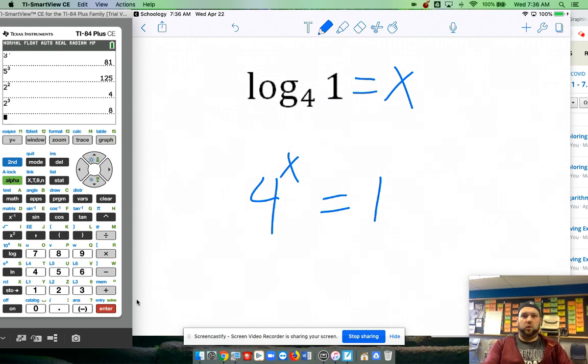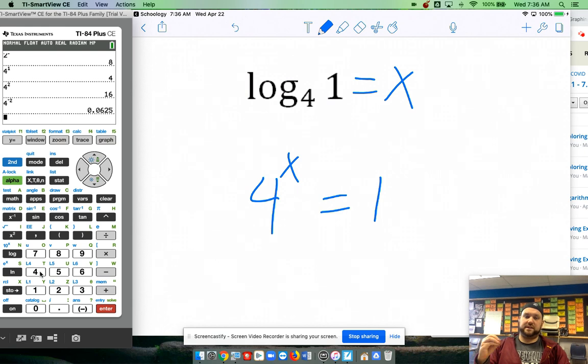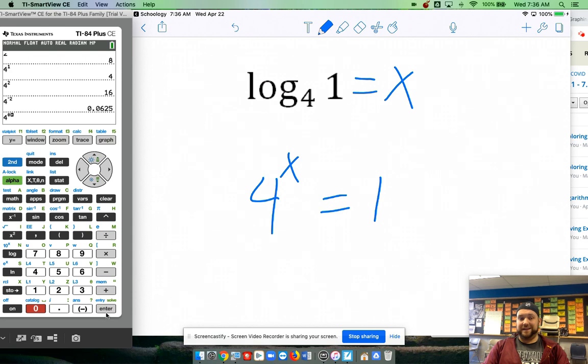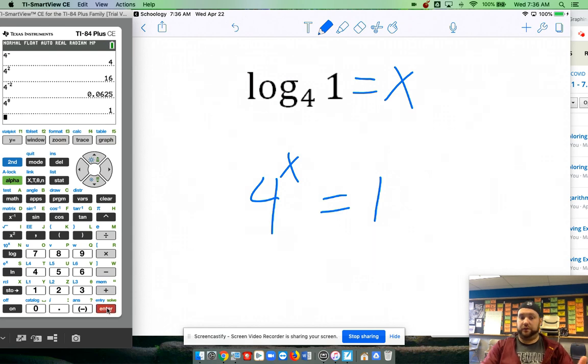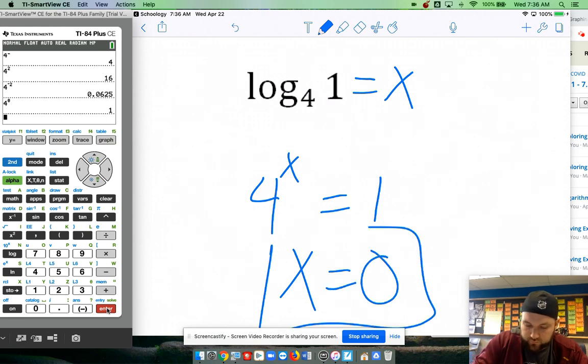because 4 raised to what power gives you 1? If you tried a couple things, 4 to the 1st power, well, that's equal 4. 4 to the 2nd power is going to be 16, so I'm going the wrong way. If I did 4 to the -2nd power, I get a decimal, which is good. But actually, the sweet spot is any number raised to the 0 power. Anything raised to the 0 is going to output the number 1. So in this case, x would be 0. Okay.